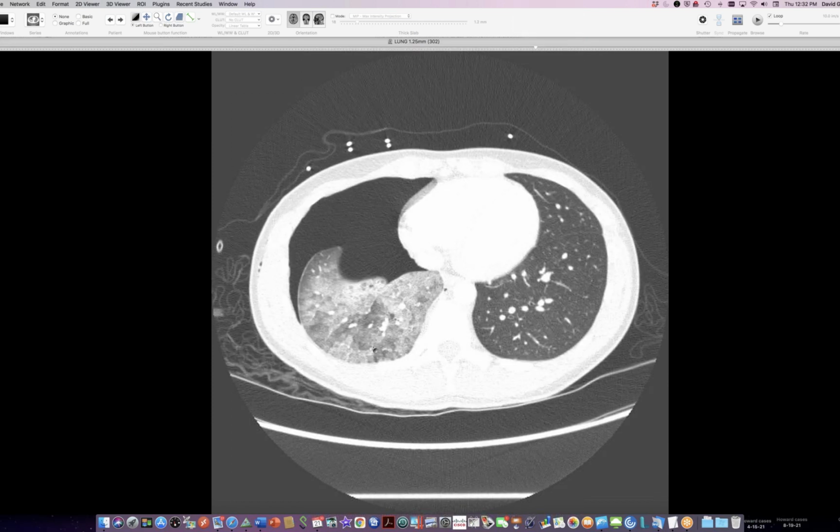The interesting thing is these people often are sicker after this re-expansion edema has developed than they were when they had the big pneumothorax. You'd think that getting rid of the pneumothorax would make them breathe better, but if they get re-expansion edema, they can actually have more respiratory distress. And the reason is because this is alveolar damage, there's cytokine release. You can even affect the function of the other lung because of all the cytokines. You can get edema on this side because of circulating stuff. So it's a kind of toxic situation. People are often more symptomatic when they get this re-expansion edema than they were with the big pneumothorax to start with.